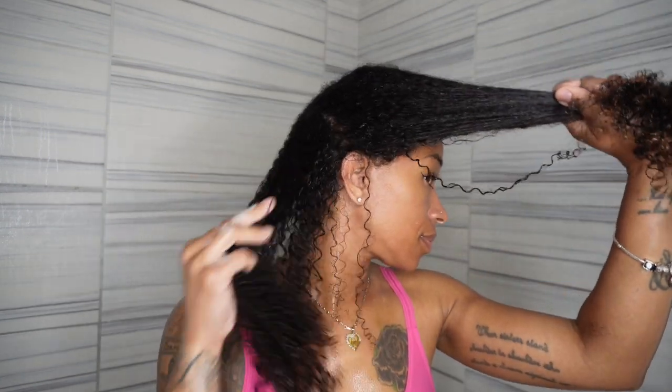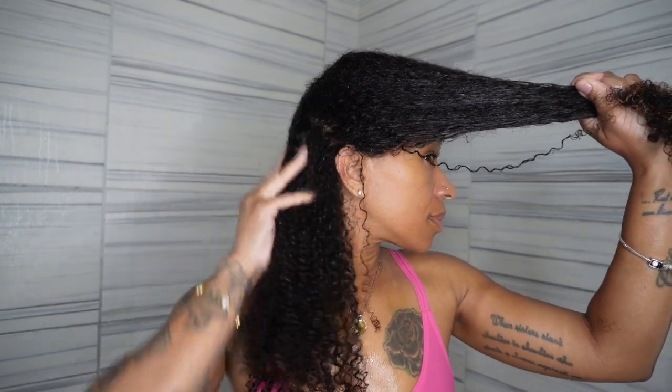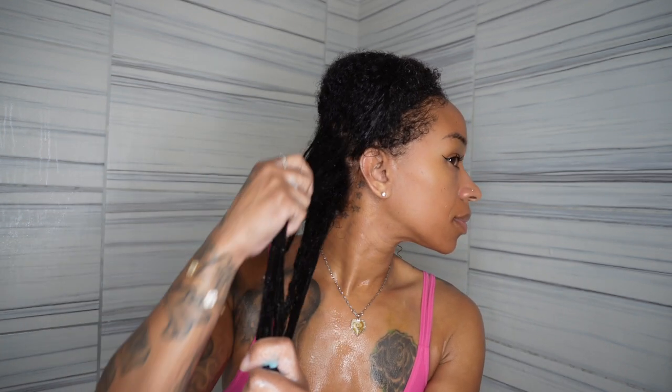I didn't feel too confident with just using this by itself, so I like to use the LCO method whenever I'm styling my hair — whether that be keeping my hair in a ponytail, a bun, or a wash and go. For today I felt like I wanted to do a wash and go. So anytime I apply a cream or leave-in conditioner that's lightweight like this, I'm going to follow up with some type of gel — something a little bit heavier on top of it — so that I know I'm going to get longevity and defined curls and a longer lasting style. So I'm using the extreme blue gel. Usually I use the clear one, but they didn't have it, and I honestly like the blue gel better because the hold is A1.